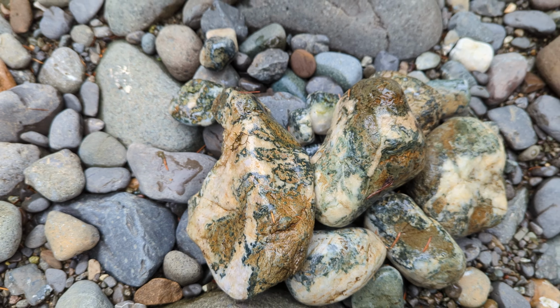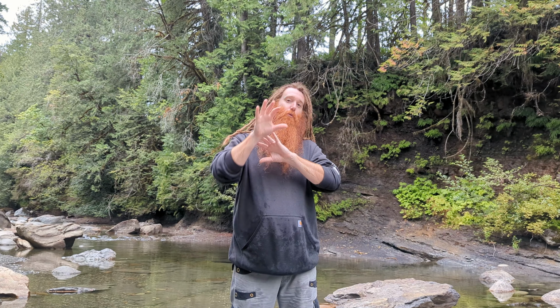So let's start with how it formed. The way Dallasite forms, a lot of Vancouver Island formed this way, I think it was before Pangea, a long time ago. Lava was extruding, extrusive quartz versus intrusive. Intrusive is when it's within the earth. Extrusive is when it's near the surface, and the hot lava is molten and extruding out. So we have extrusive quartz that bursts out near an underwater volcano in the ocean, and it creates something called pillow lava. Pillow lava only forms underwater.